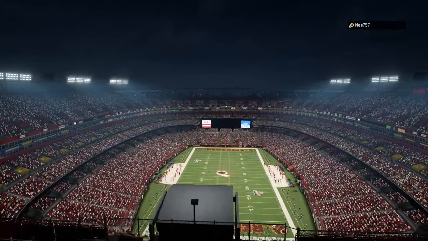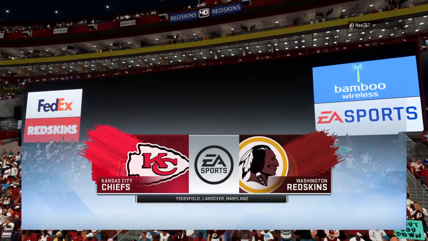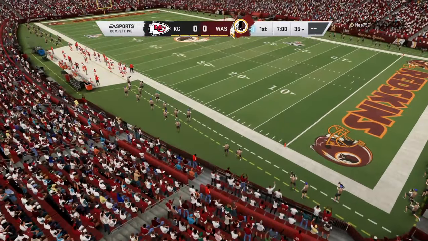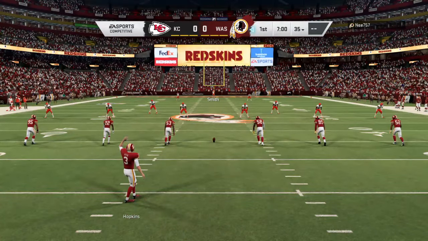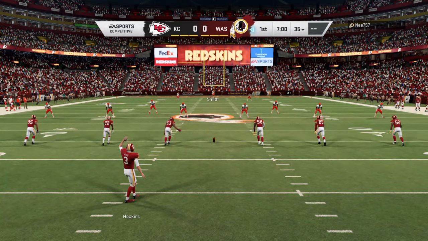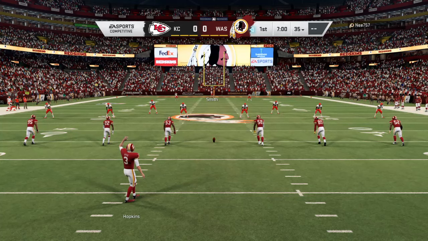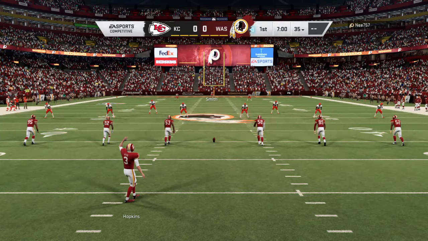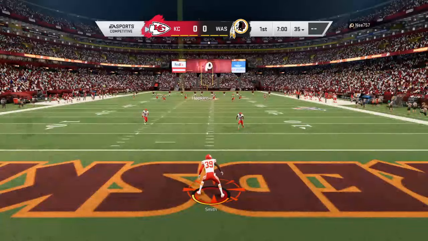EA Sports coverage of the NFL brings us to our nation's capital at FedEx Field in Landover, Maryland. Just as we were getting ready for air, both teams coming out of their locker rooms, out of the tunnel, and this crowd is pumped up as their Redskins get set to match up with the Kansas City Chiefs. Dustin Hopkins has it on the tee, and here we go from our nation's capital.